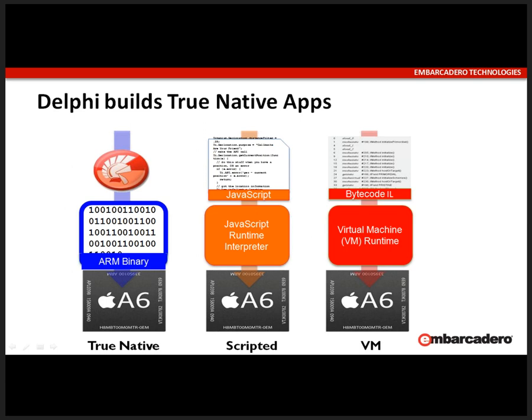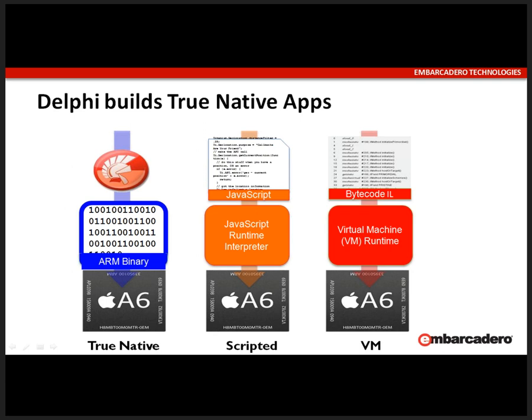So we go from Delphi source code in the IDE. If you look at the binaries, you'll see that the Delphi compilers for iOS Simulator and iOS ARM are executables for command line tools, and then those are baked into the IDE as well. So we go right from Delphi source code right to native code for the ARM processor.